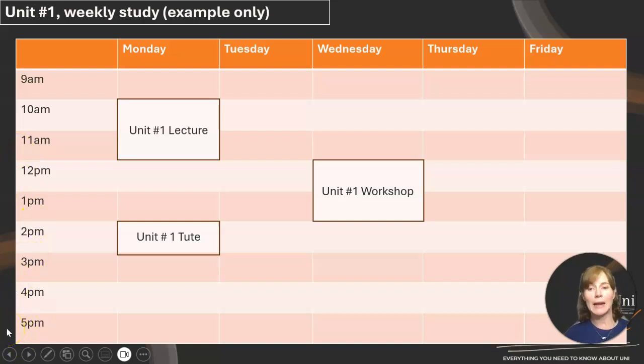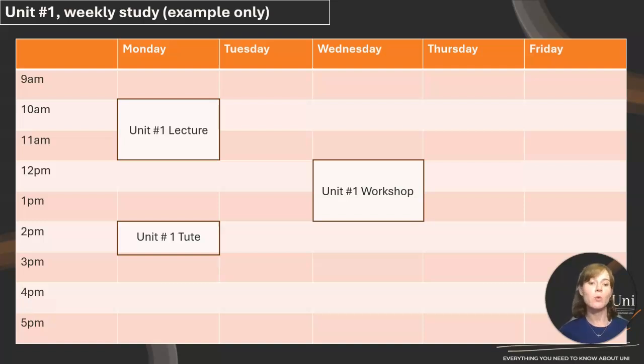You'll notice I haven't put anything out of hours here, and I'm not suggesting that you shouldn't be studying flexibly if you don't want to. Loads of people have carers responsibilities. Almost 100% of students will have some kind of paid work that they're doing or volunteer work. Obviously, you're all trying to keep yourselves healthy as well, so you've probably got some exercise and seeing friends, meditation, socialising, all those kinds of things that you need to fit in as well.